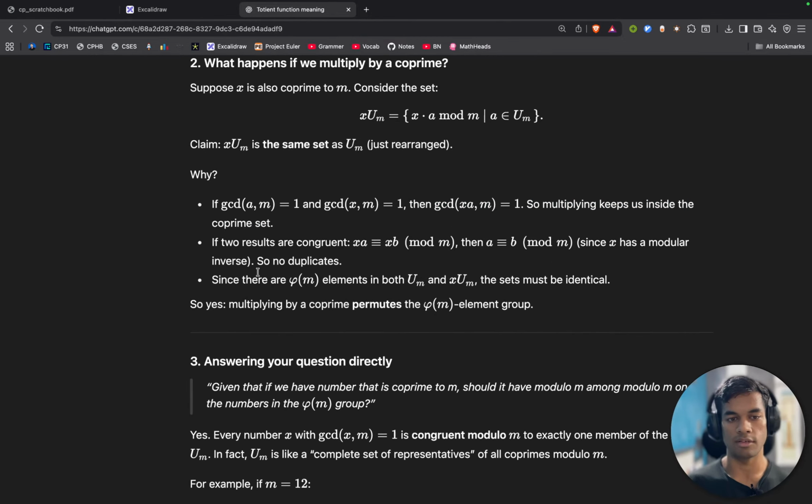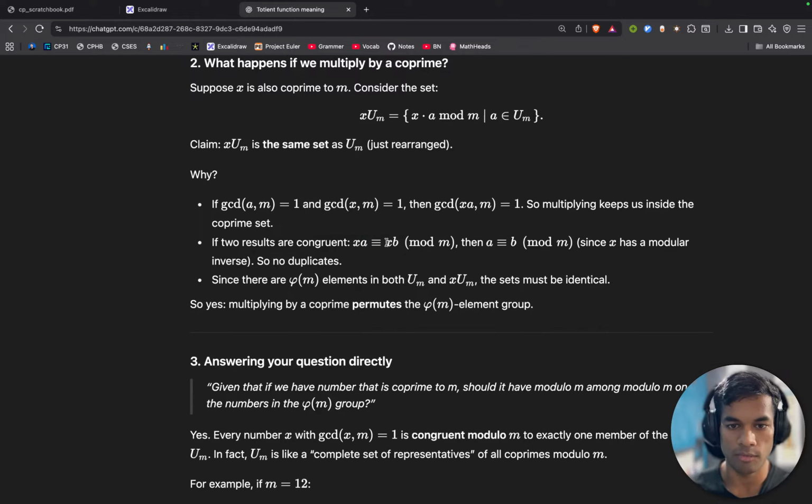So multiplying keeps us inside the coprime set. Yes, that makes sense. If two results are congruent like this and this, right? Let's suppose that it does create duplicates, with a number a belonging to the coprime set and a number b belonging to the coprime set.